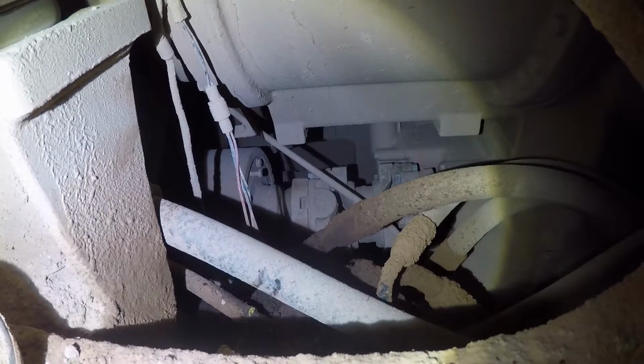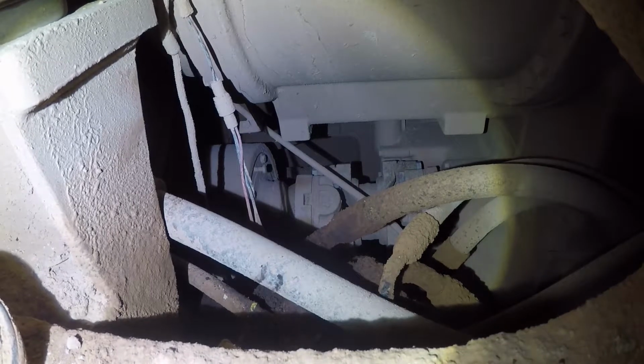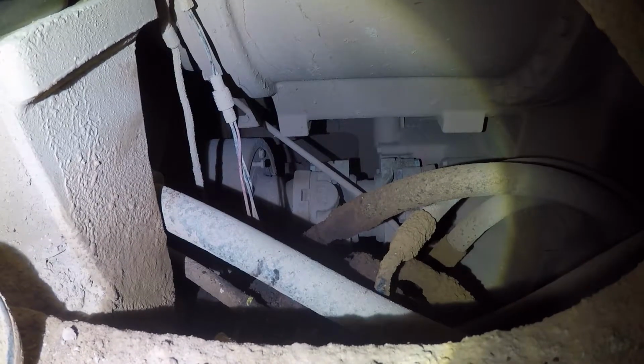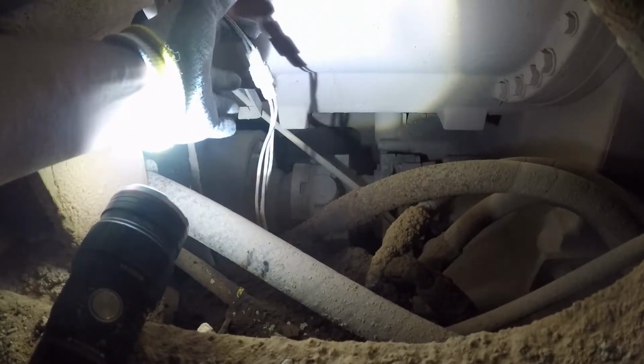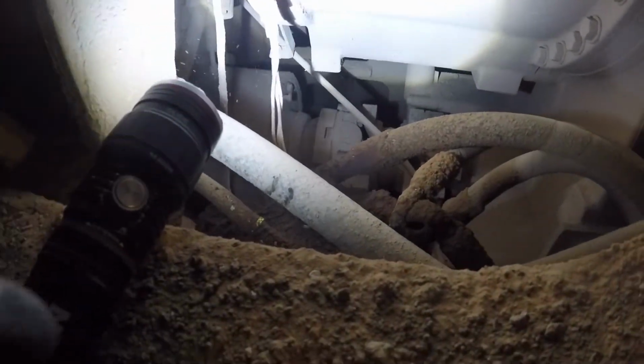Okay, so we're gonna check this out, see what's going on with it. Pretty common thing, but let's get into it, see what we find out. Here's where we are, guys. We're right on top of the right tandem, just in front of the, we're right beside the front right back tire. Anyway, here's our switch right here, the one that's in question. If I can reach it. This is our switch here, it's in question.